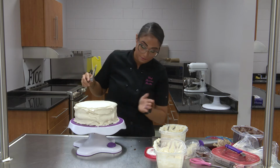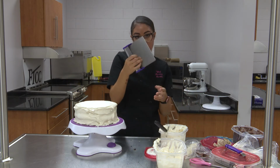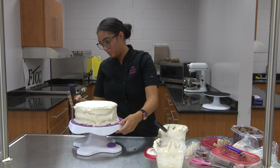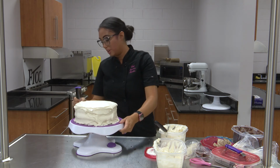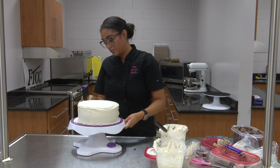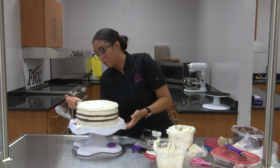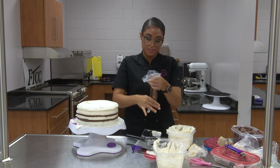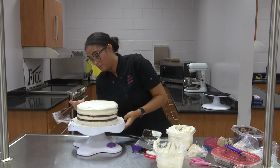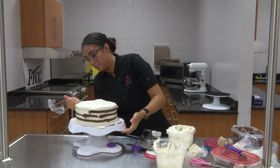And I put a fair amount of buttercream all on my sides, and I'm going to get my scraper. And what you do with your scraper is you get it and you do very light pressure once again, because you don't want to take away all the buttercream, and this is where you smooth the cake. And when you work with buttercream, make sure your room is very cold, because working with buttercream is butter and it does melt.